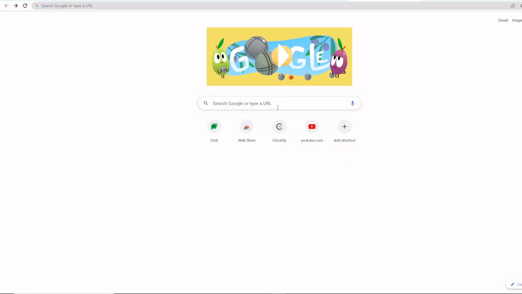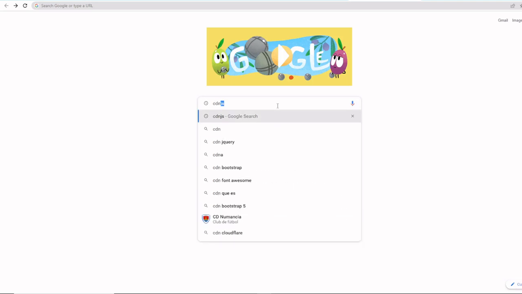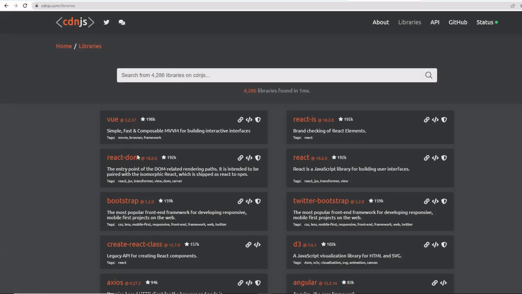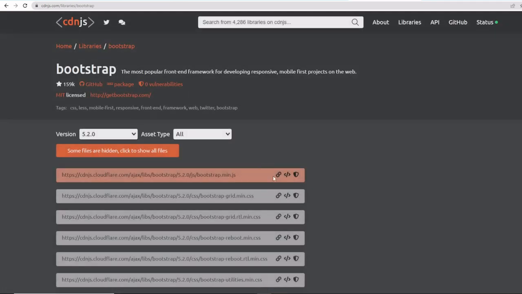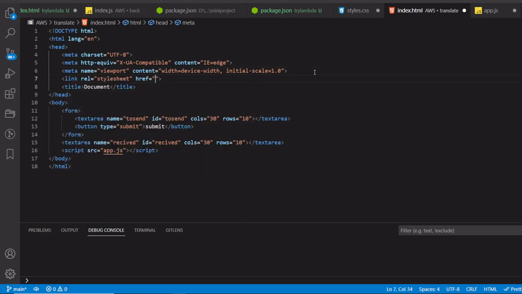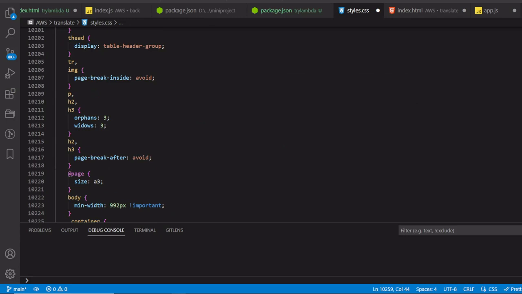Fun fact is, when I was asked this for the first time, I answered like, well, when I want to use Bootstrap, I go to cdnjs and I select the library that is Bootstrap, and then there I have a link. I copy that and I go to my index.html, I paste it in, and now my website is going to load faster than if I would put the entire Bootstrap in my own CSS file.